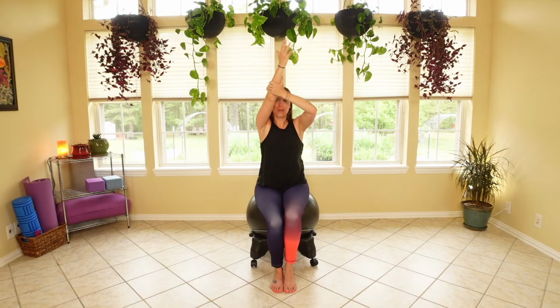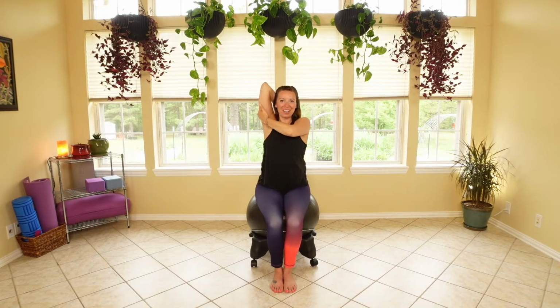And reverse the circles. And open the fingertips up to me and close it into a nice fist. And open and fist and open and reach those fingertips up to the ceiling. Bend at the elbow, really stretch into the back of the arm, those triceps and shoulder getting really nicely stretched.